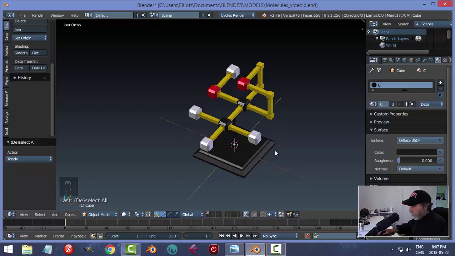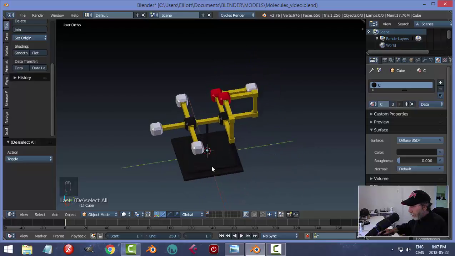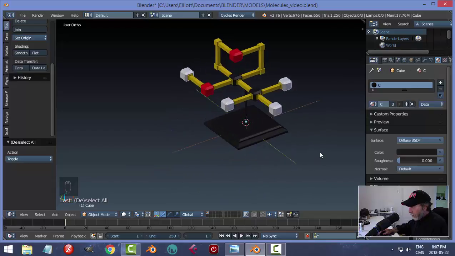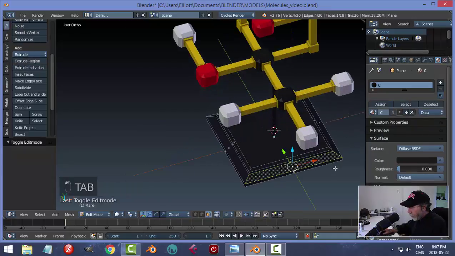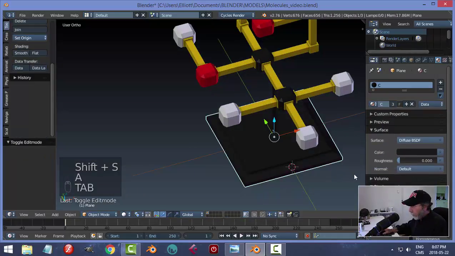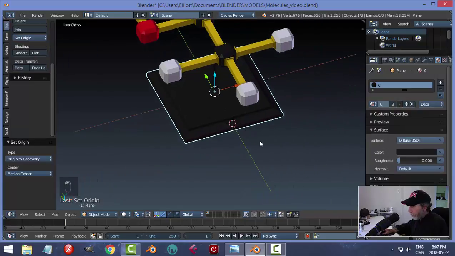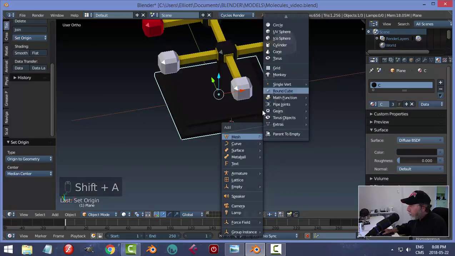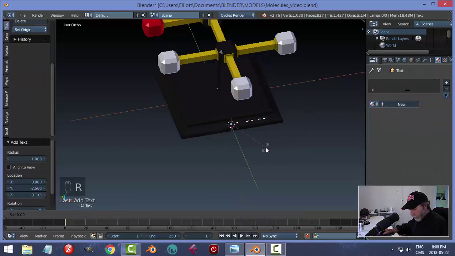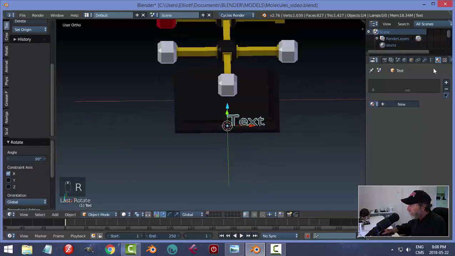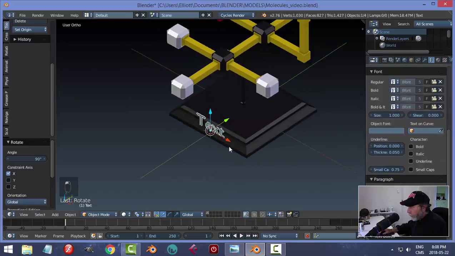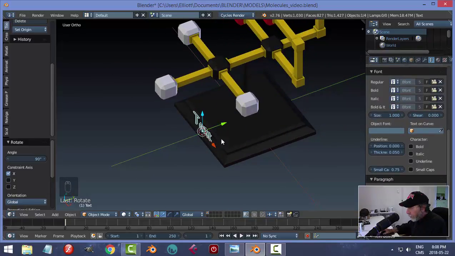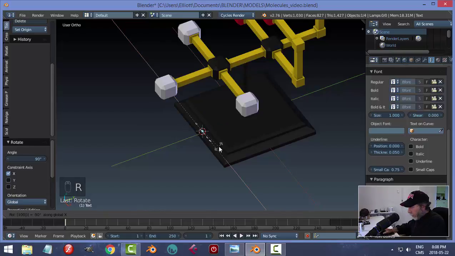And then, I mean, if you really wanted to, I don't know where a good orientation is. We'll go with this as the. Where is the front anyhow? Right there anyhow. I could grab this face, Shift S, cursor to selected, come back. By the way, I don't know if I've done that. And I'm going to bring in some text. What am I doing? Text there. Rotate X 90. And center. Like that. That's not really what I wanted, is it? I want to rotate X 90 minus, I guess.